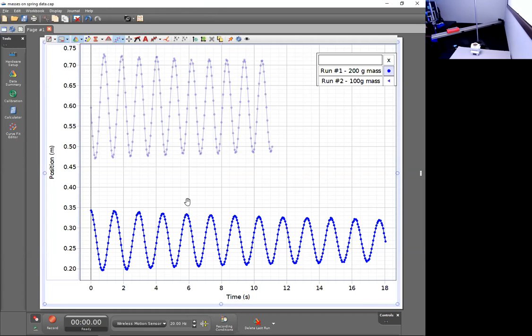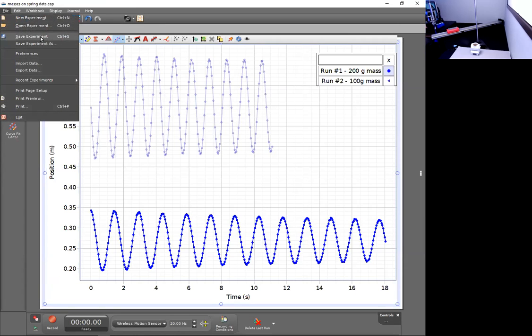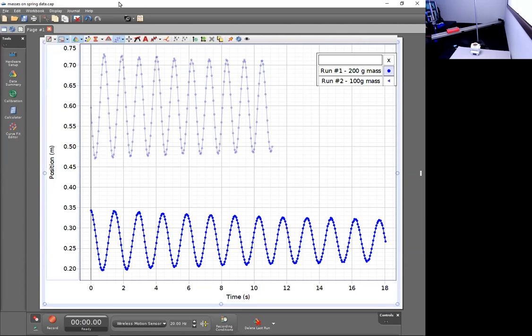And now if I want to reopen this, it would come to the same state. If I wanted to share it with Jonathan, whether he was on a Mac or Windows machine, I could send it to him. He could open it and continue analysis or further data collection. So saving a file as a Capstone file, .cap, via the File menu is the most comprehensive way to save everything about the file.